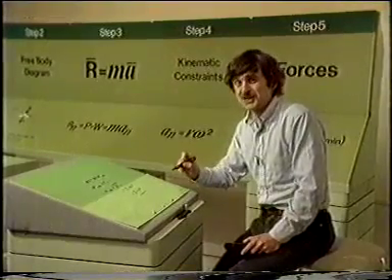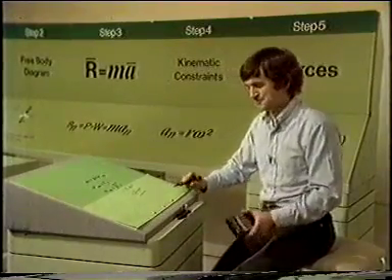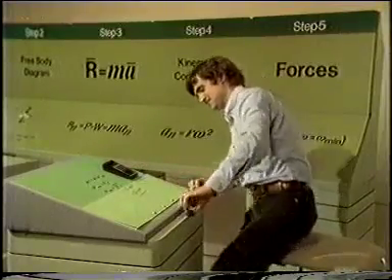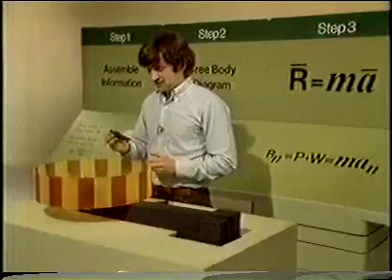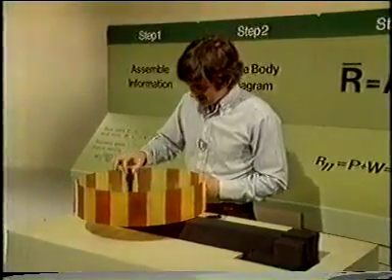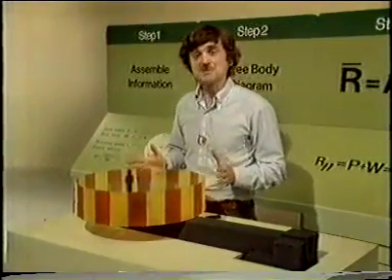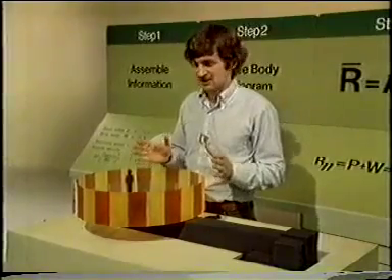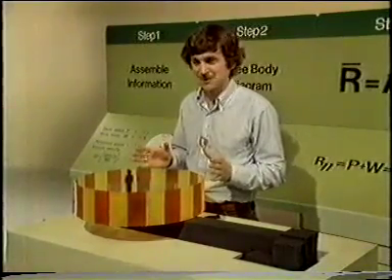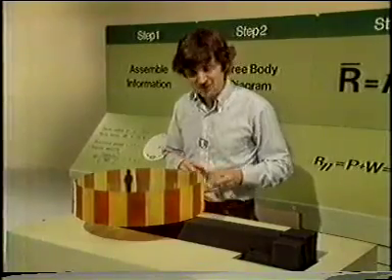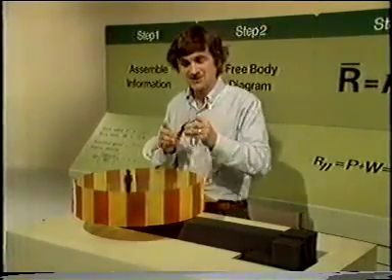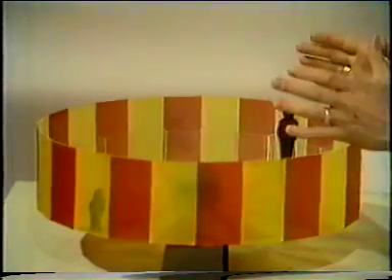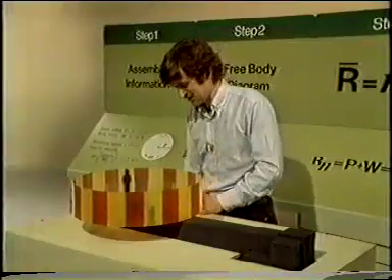Well, let's just check that analysis with one more test on the model. Well, here's my man. I'm going to put him in his cage, run the model up to speed, and then slowly reduce the speed until he just about falls off. And we'll check that speed. I'm also going to use a little man with less mass just to check the proposition that they should both fall off at the same speed, irrespective of the mass. Right.